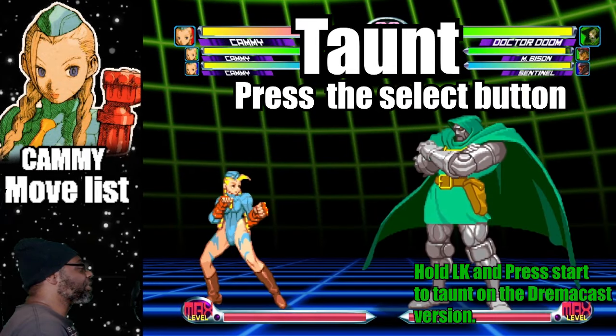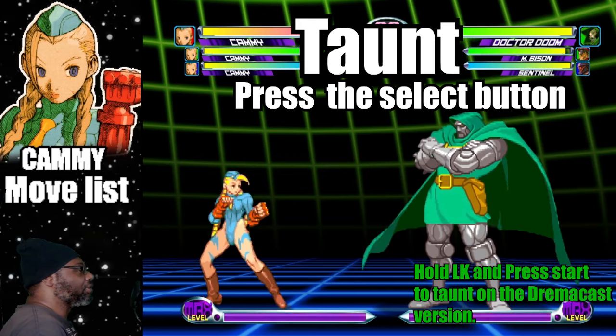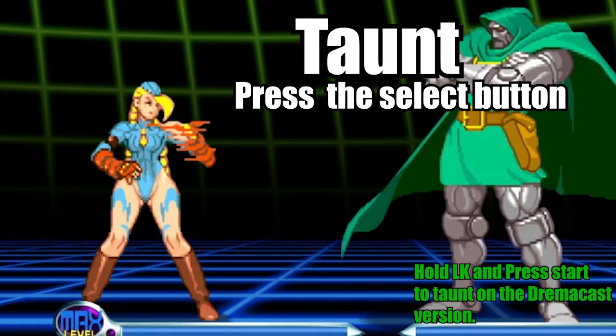You can do Cammy's taunt by pressing the select button. Alternatively, hold light kick and press start if you're playing the Dreamcast version.